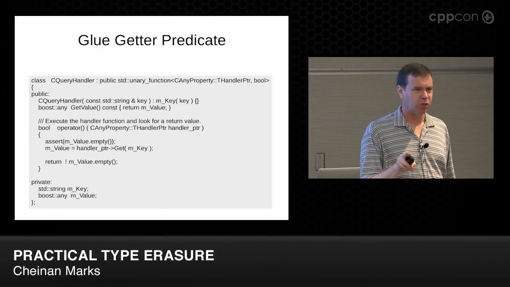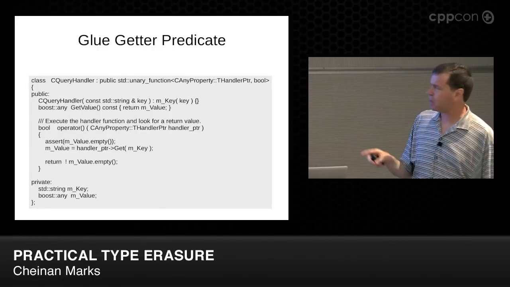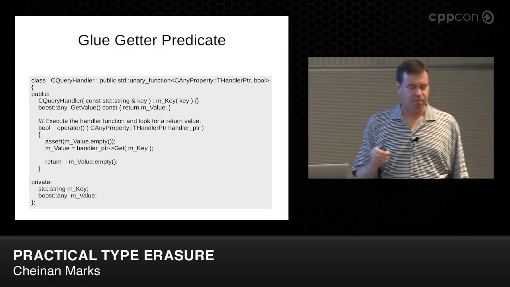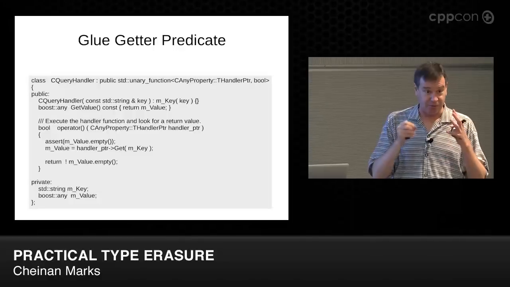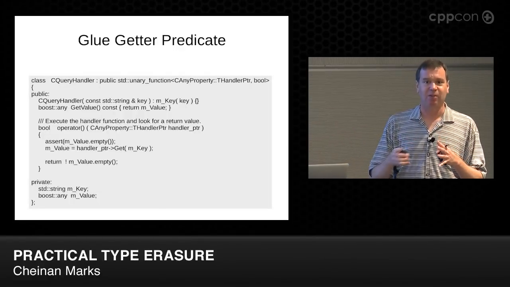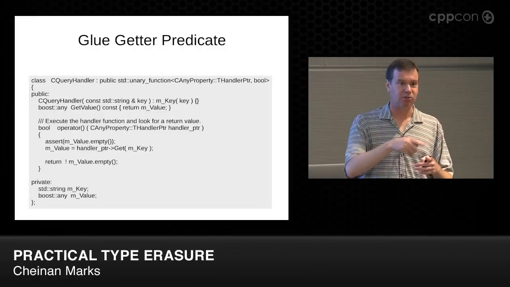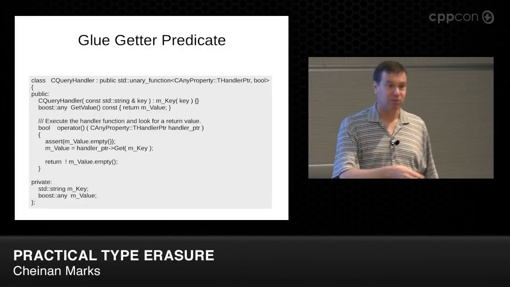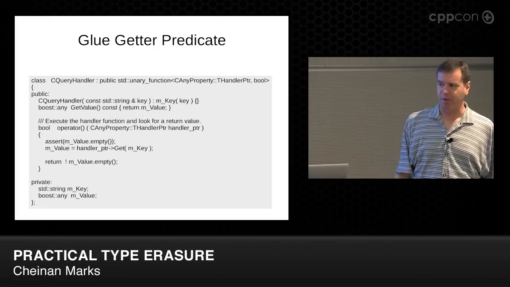Also, for the question on the exception that you asked, I want to point out in the real interface, I also had in the front-end interface, a method which caught the exception, the boost any cast exception. And if it was caught, it returned the default value. So you could pass in the default value and then catch the exception and then return. So it's called get with default, I think.